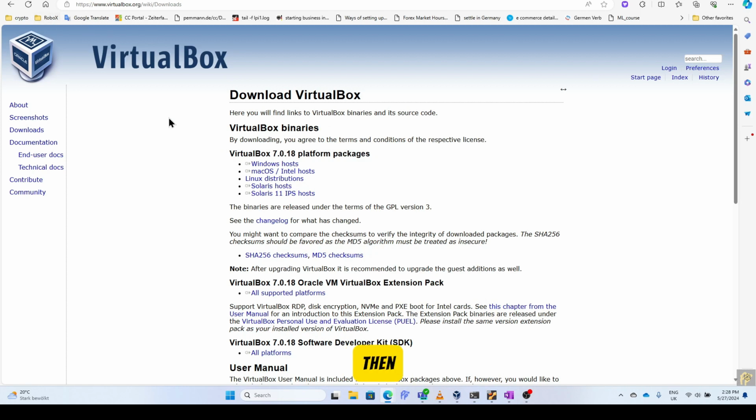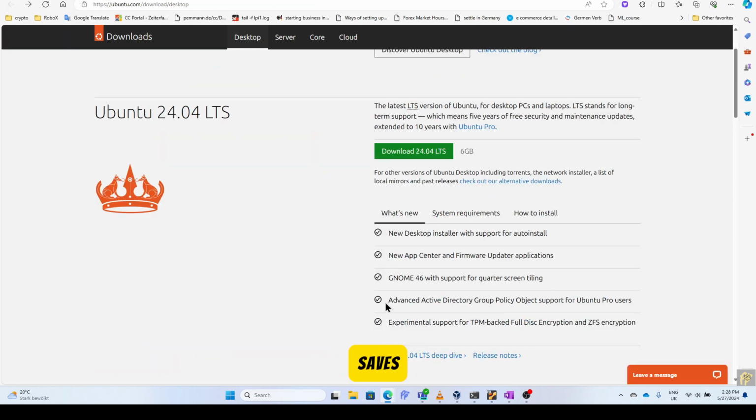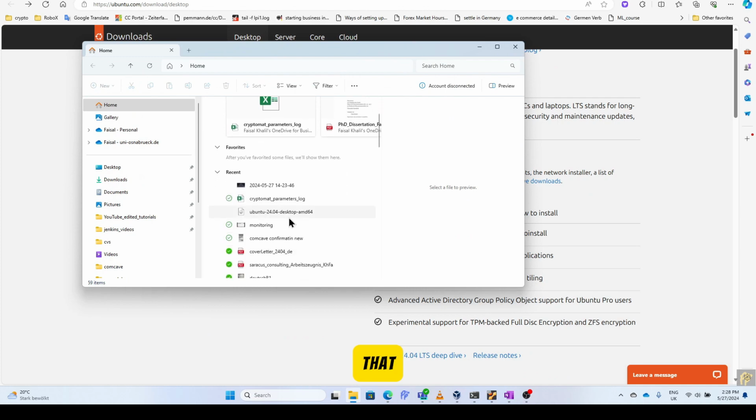Second, we need to get the ISO format or bundle package of Ubuntu. If I go to ubuntu.org and download, it gives me a download page. I hit the download button and it saves Ubuntu, which should look like that.